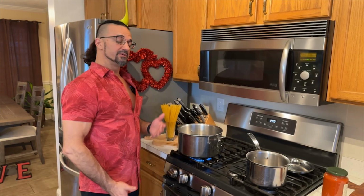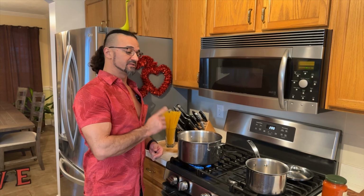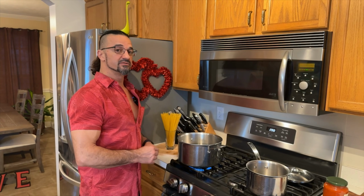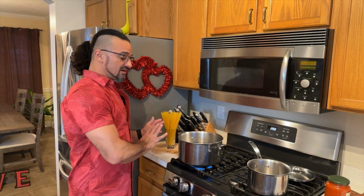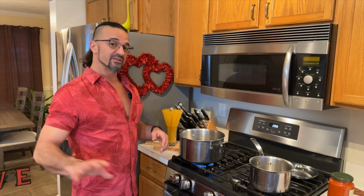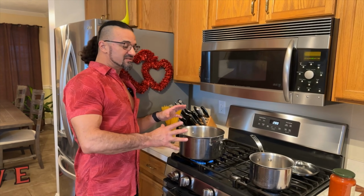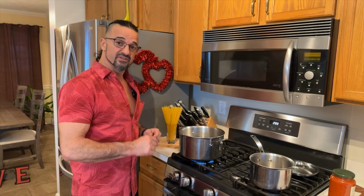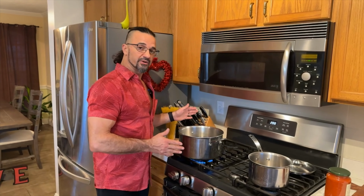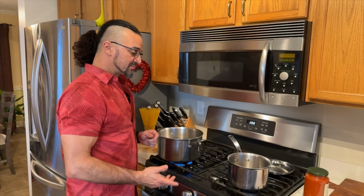Right now, you can see we have this big pot here, and this pot is going to be boiling in a few minutes to cook our spaghetti, because we already got done with frying up these chicken cutlets for the chicken Parmesan. So they're set aside, and the oven is at 200 degrees. This is the coming together stage of this recipe. While the water is coming up to temperature to boil, we can go over to the next burner.